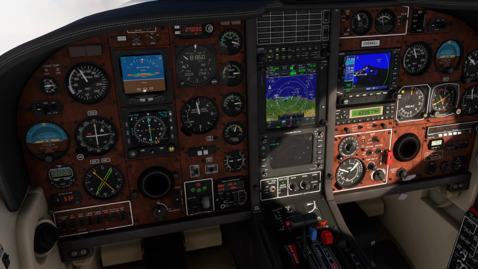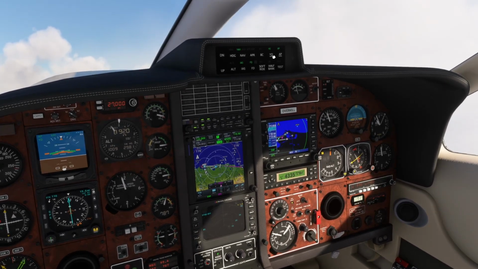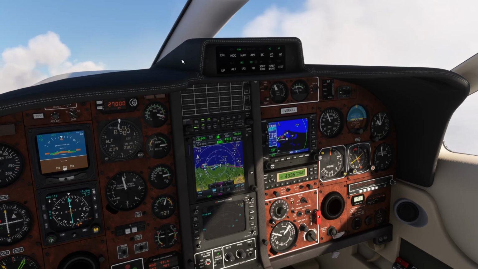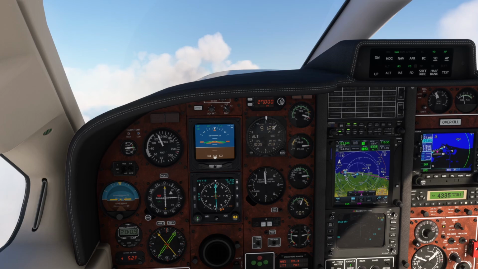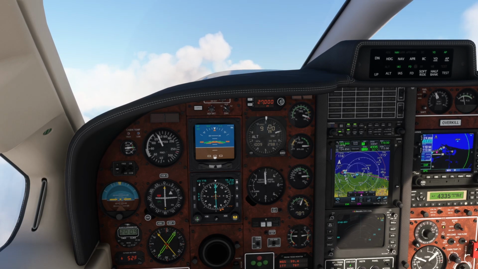All right? Again, after takeoff, as you guys saw, we turned our yaw damper on. Pilot or autopilot can come on whenever you're comfortable. Anything outside of about 200 feet. Once you're climbing and stable, autopilot's at your discretion.